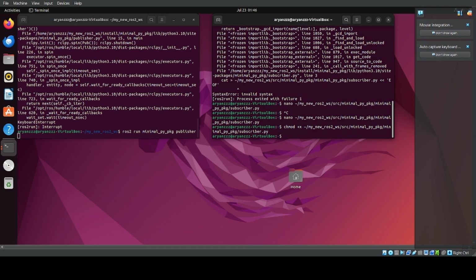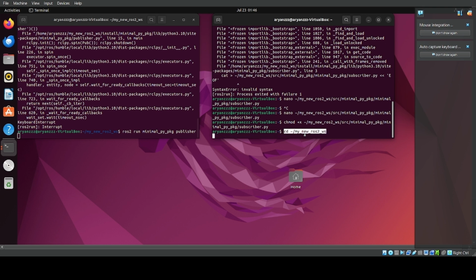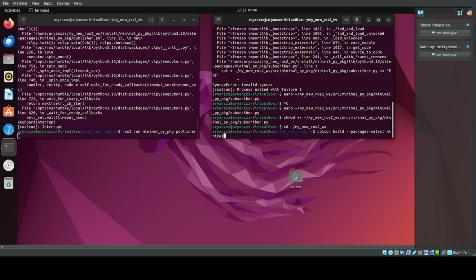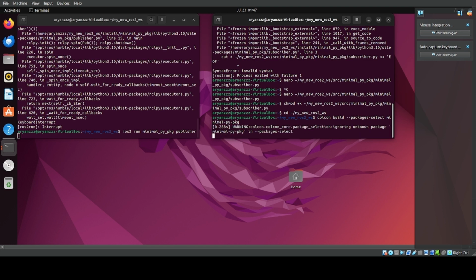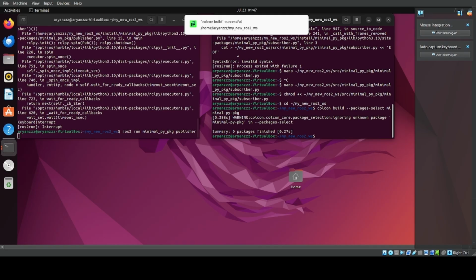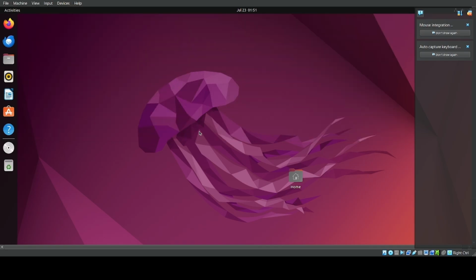And if you have had any issues, you have to just clear that line and then run chmod again, just like usual, and then go inside your workspace, and call colcon build and then see if it is successfully building now. You shouldn't have any error if it properly has the correct py file now. So you have to just build the minimal package, and you can see it's successful. So we corrected the py files.